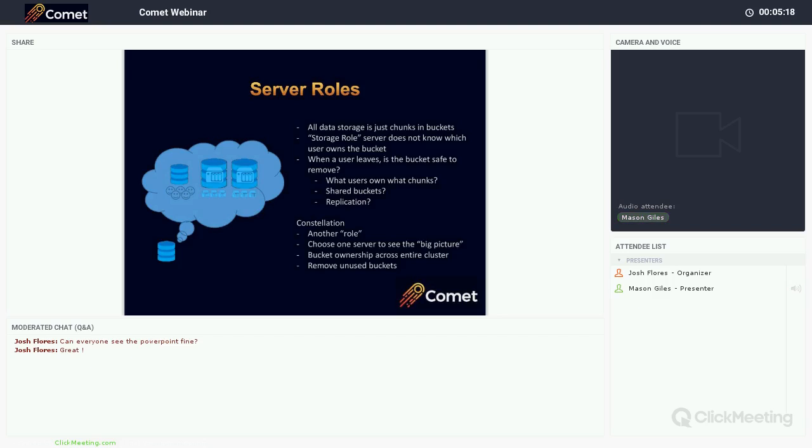There's one more role, which is the constellation role. We possibly don't need to go into this too much detail right now because we are going to be a little pushed for time. But basically, the constellation is one more role that you can turn on for a single server that gives it the big picture. If you've split your accounts into an auth server and separate storage role servers, then the constellation is the one piece that gets to see how everything lines up, especially when some of the data has been replicated, and what if some of the users are pointing at the replica and some aren't, or however.